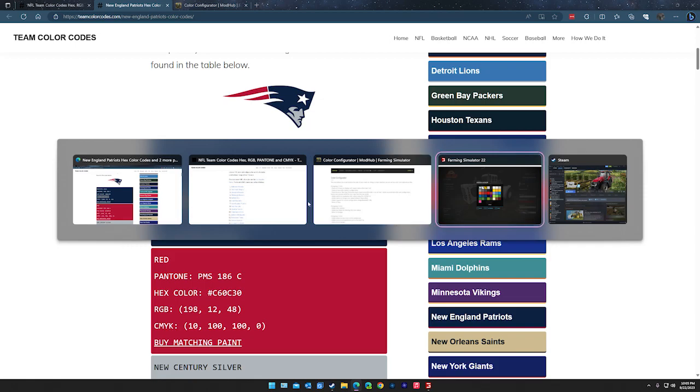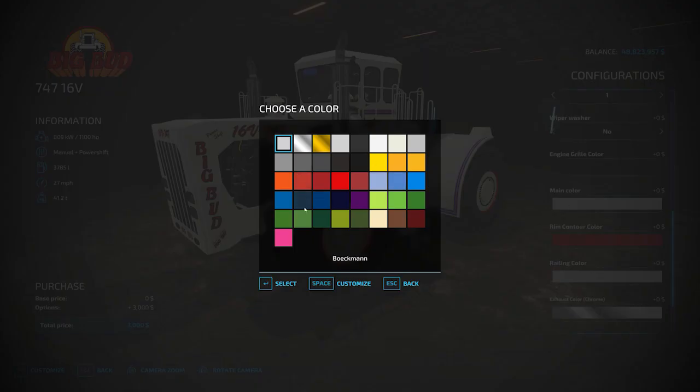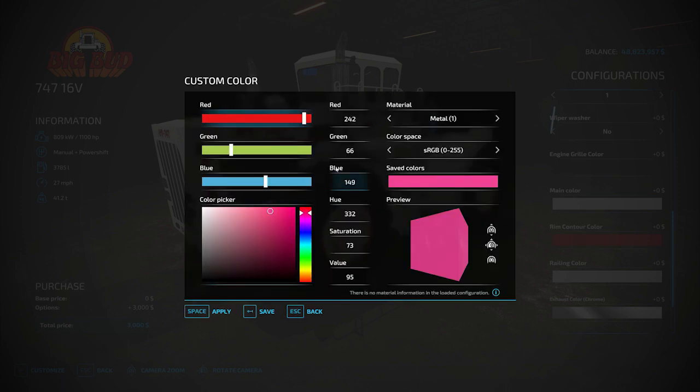Let's go back into the game. Now, once you pick a color, these are basically your in-game colors, right? But we want to go in and use this color configurator. So left click on any of these colors, doesn't matter what you pick. Left click and hold. That'll open up the custom color configurator. Now, if you want to just eyeball it, you're welcome to use these sliders, or you can use the color picker down here. We want to be a little more precise about that, so we want the actual color codes.